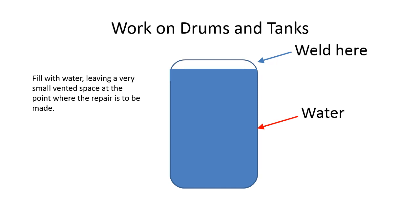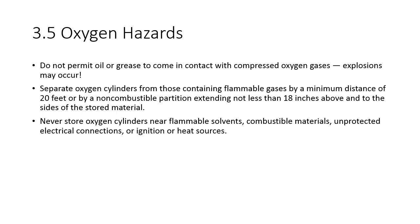So oxygen is our friend. Oxygen is what we breathe. Without oxygen, we're in trouble. But compressed oxygen and pure oxygen, you know, air is, what, 78% nitrogen? Most of the air we breathe is nitrogen. And there's a 20% plus or minus component of oxygen in the air that we breathe. So we're not breathing pure oxygen. Pure oxygen will catch stuff on fire in a big way. You put oxygen with just about anything and it's an explosion.